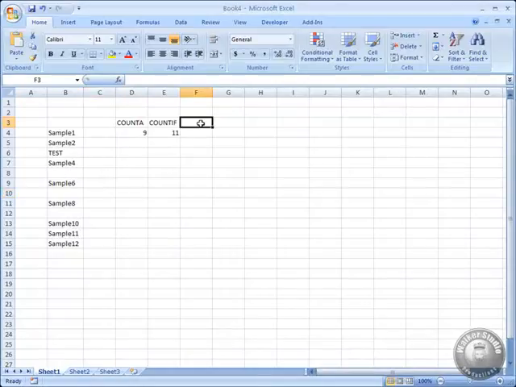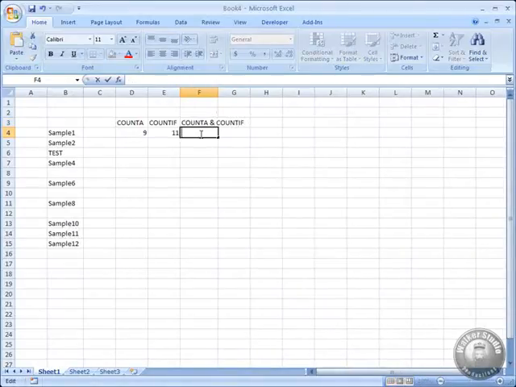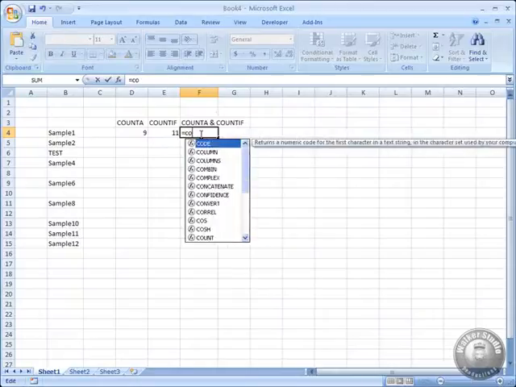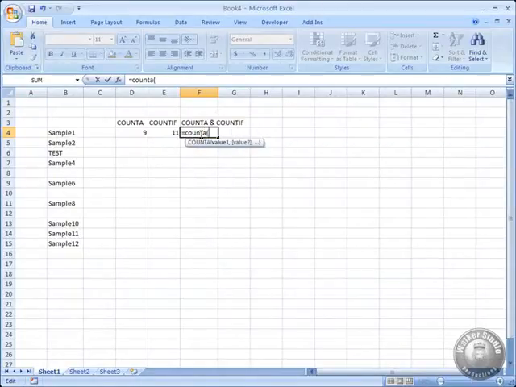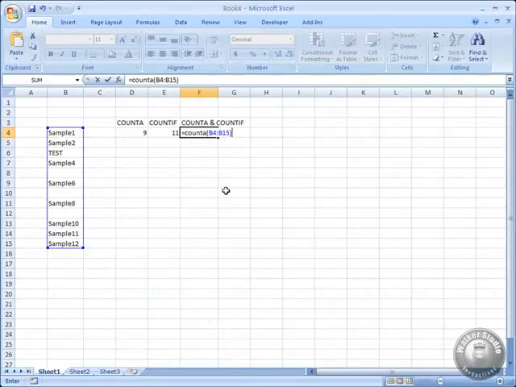Well, in that case, we would combine the two, COUNTA and COUNTIF. Okay, we've got an equal sign, and we're going to do COUNTA. We'll specify that range. Okay, go ahead and close that off. And then we need to subtract, and I'm going to put this in parentheses just to group it.